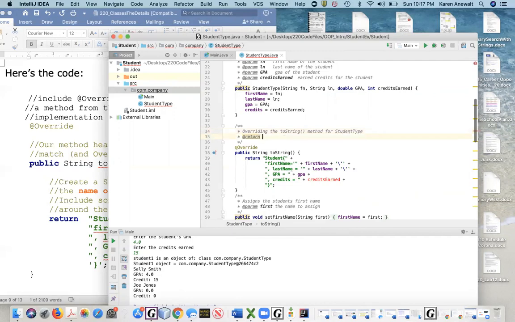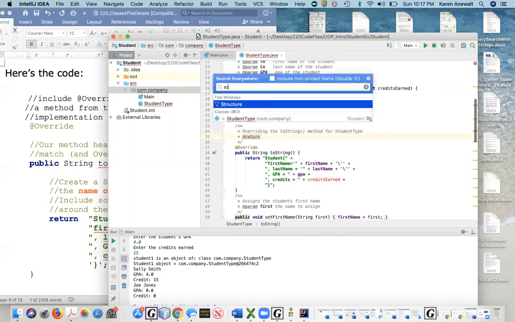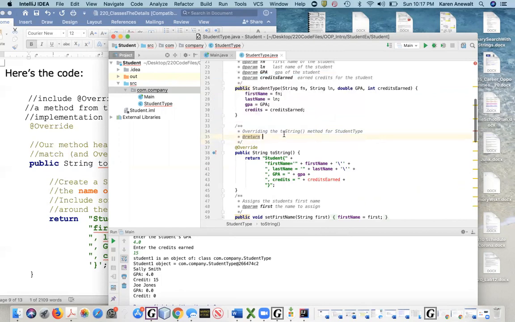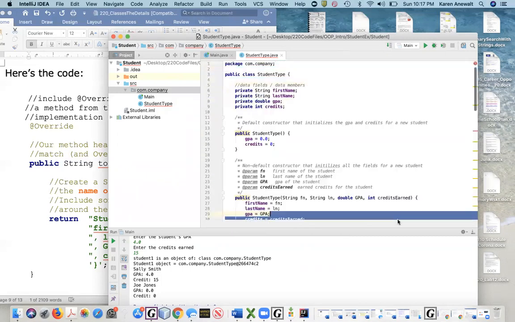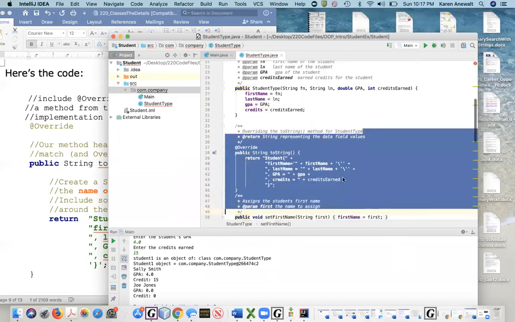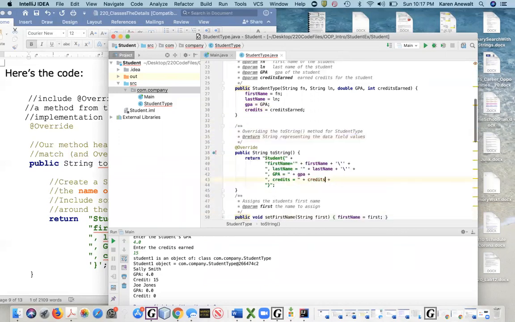And we're returning the string representing the data field values. And it's telling me credits earned is spelled wrong or something. Oh, maybe I called it credits. Scroll up. Yeah, I called it credits. All right, cool.